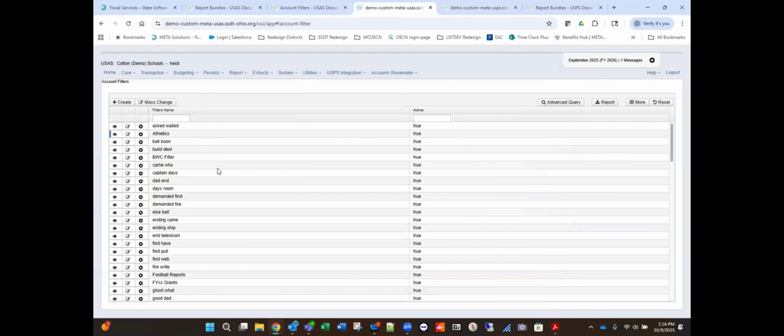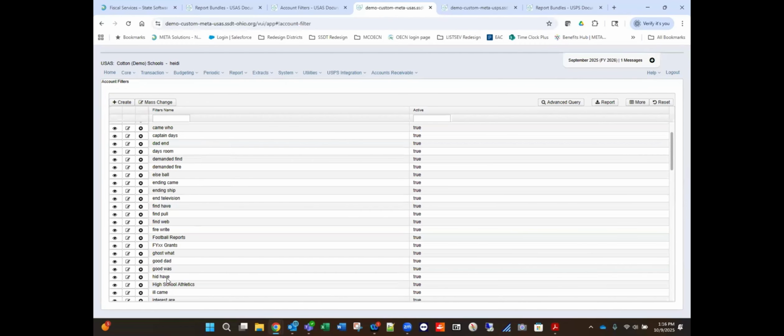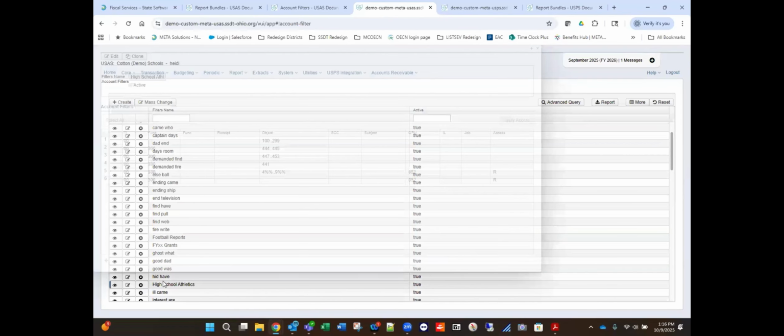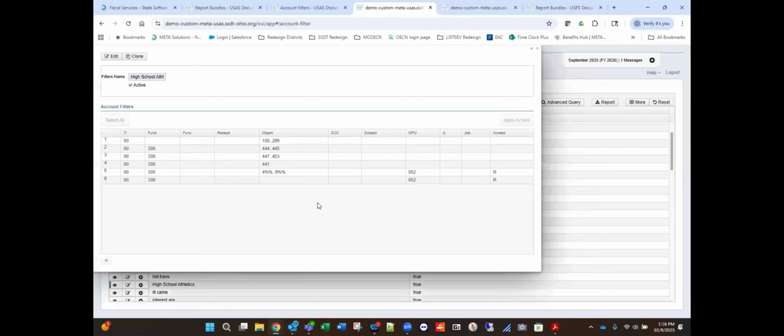If we then go down and look at, I think I have one called high school athletics. Let's look at this one. This one would be more one that we are using for an athletic director. Okay. Notice that we have cash accounts over here, which is fine because if you're running any reports that are necessary for the others, it will pull an expenditure or revenue account. We have our 300 fund. And then we have some filters going in here.